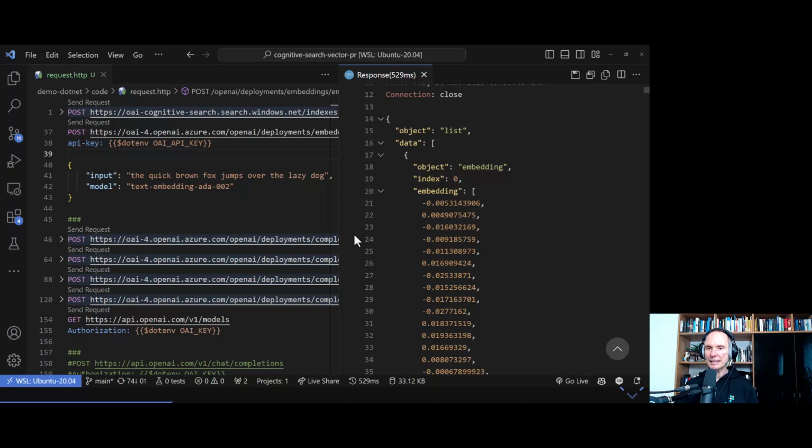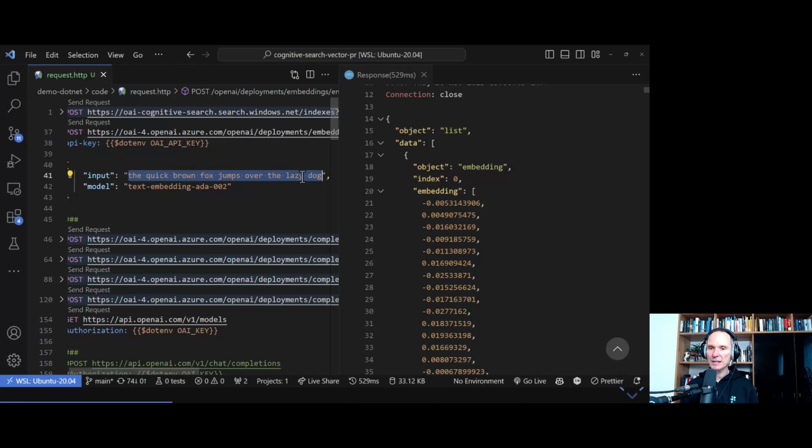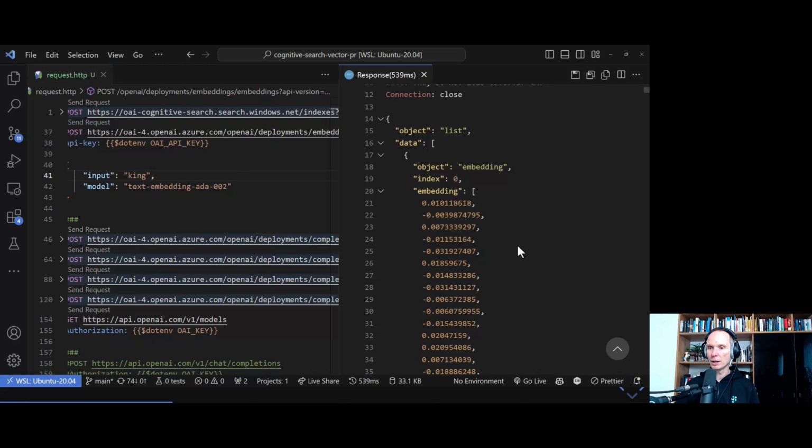The whole idea is that when I enter similar words or similar text passages, the vectors will also be pretty similar. If I, for instance, enter king and run the vector for king, you get a certain embedding. Obviously, in the real world you don't do that for words, you do that for paragraphs or text pages or whatever.